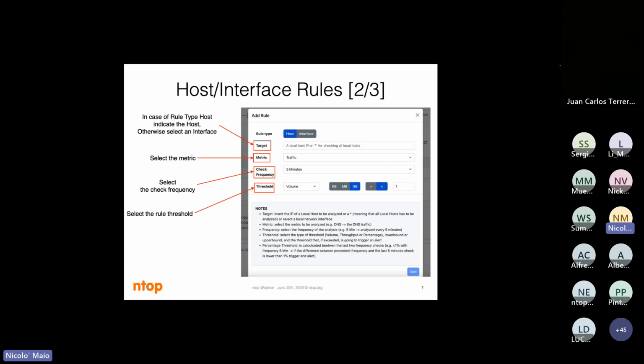Otherwise, select network interface. Then select the metric, traffic, score, etc. And select the check frequency: 5 minutes, 1 hour, or 1 day. And finally, select the rule threshold.